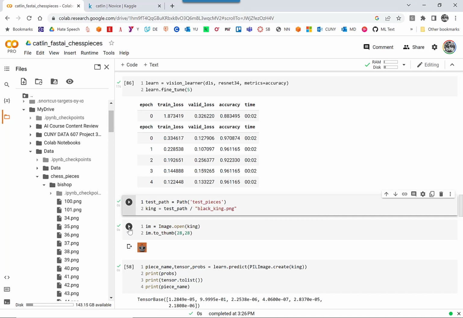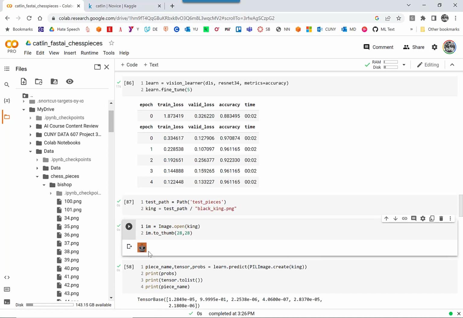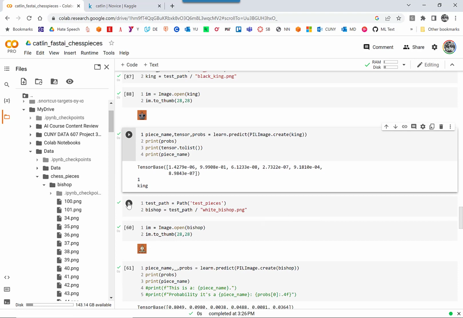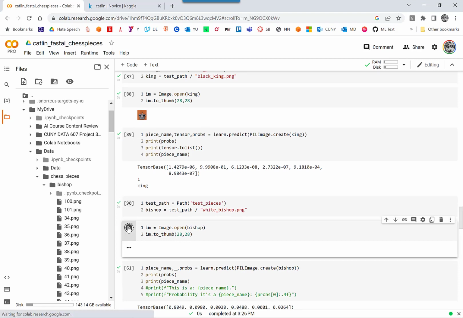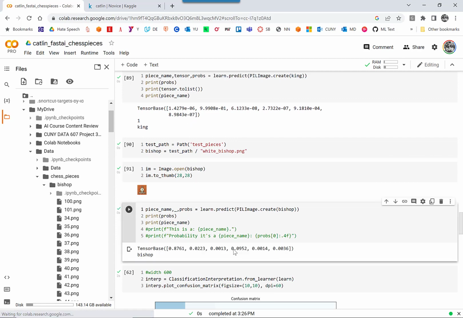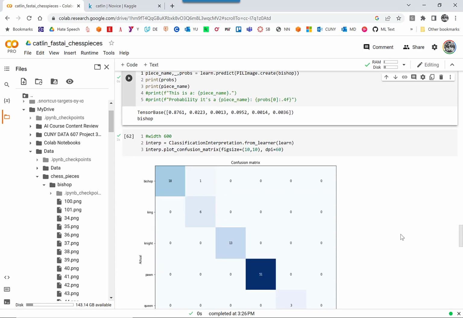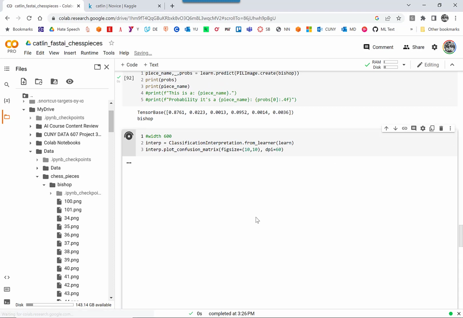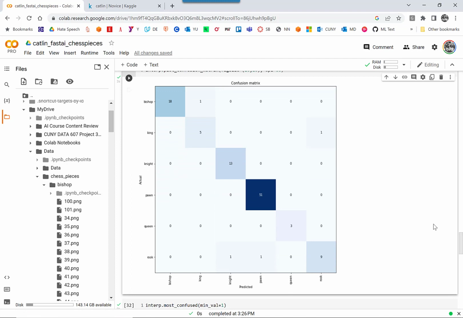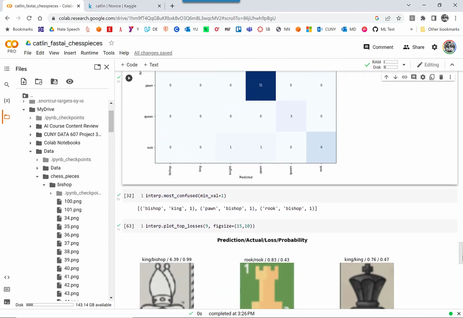I can look at a couple test pieces. A black king is identified correctly. A white bishop is also identified correctly. I can create a confusion matrix and see that things went very well, I believe.